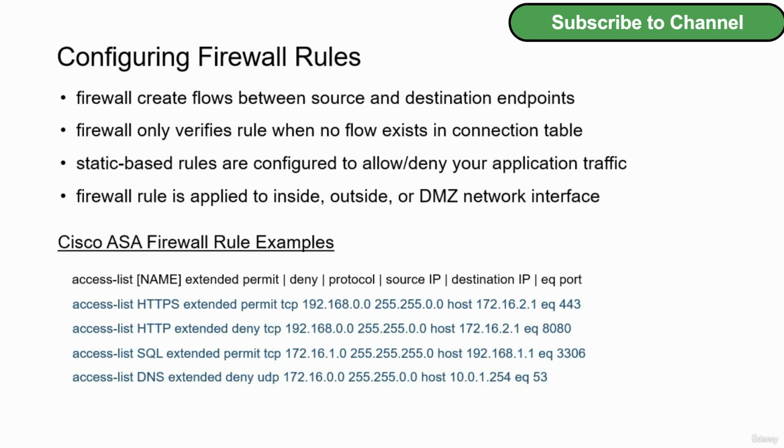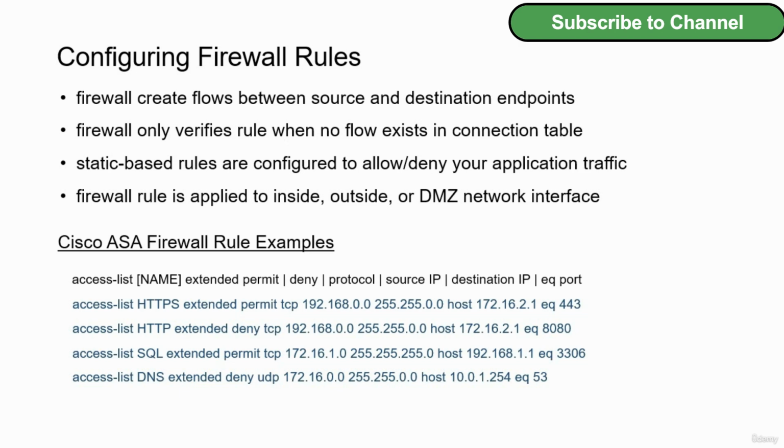And I've got some examples here of some firewall rules. And this is really just standard. It's not something you need to know too much about, but I just include it anyway. If you read from left to right, these are quite easy to read. This is an access list, HTTPS, for example. It's extended, and that means that my intention here is to filter an application protocol like DNS, like HTTPS, like SMTP, FTP, you name it. I'm actually doing filtering in the transport layer.